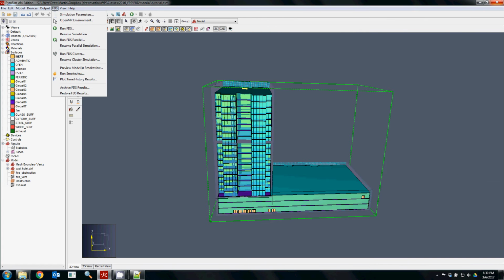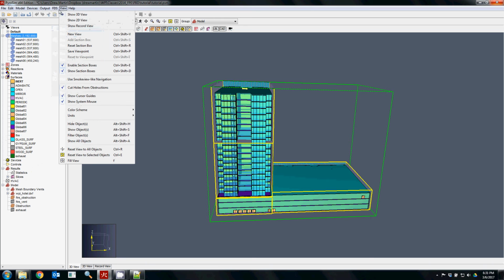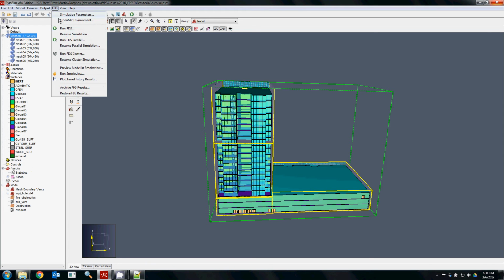But there's a couple things to keep in mind when you're running FDS. Running FDS like this is using a single mesh configuration. As you probably recall, I broke my model into 6 meshes. You'll probably break yours into a number of different meshes based on what your mesh resolution studies show.